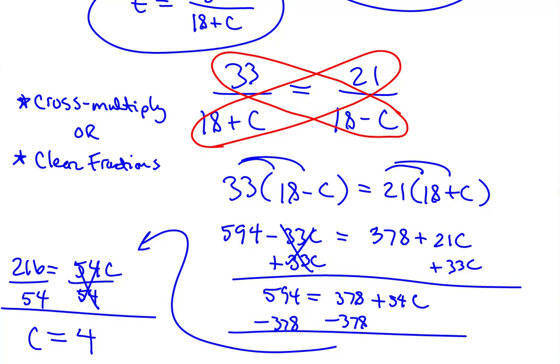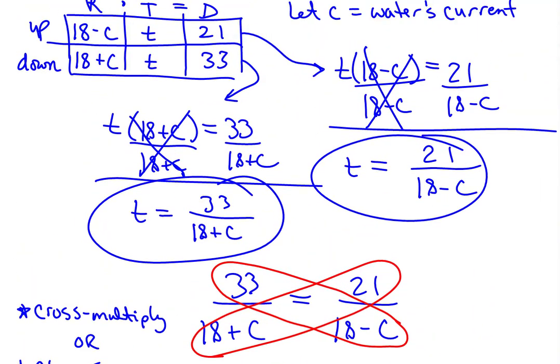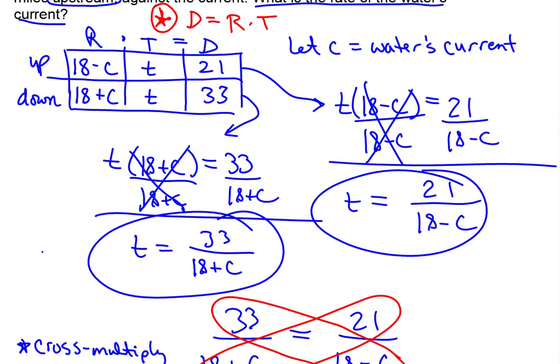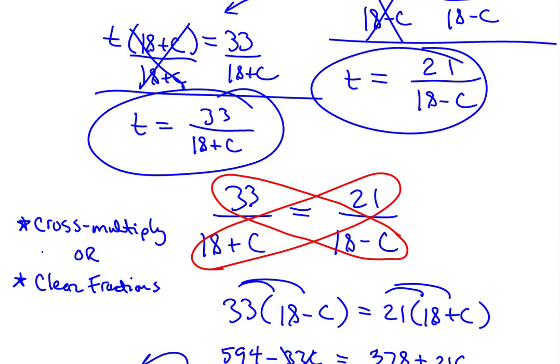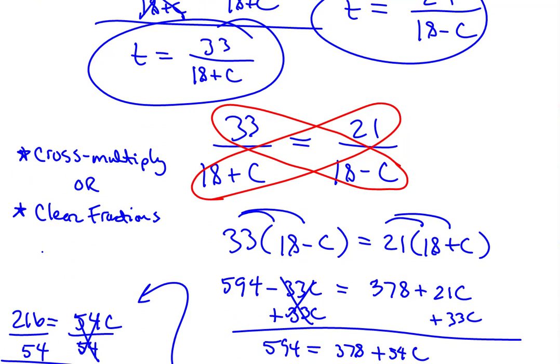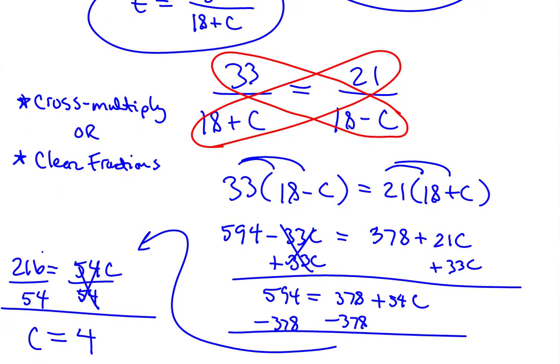So if you think back through where we started and where we've ended at this point, we were trying to find the speed of the water's current. We let c be that variable. We filled our distance, rate, time chart to create a couple equations, put those equations together in a way that allowed us to solve with cross multiplication. But we could have used clearing the fractions. It would accomplish the same task. And ultimately, we ended up with c equal to 4. So we can interpret that into an answer and say the speed of the current would be 4, and then our units would be miles per hour, given the context above.